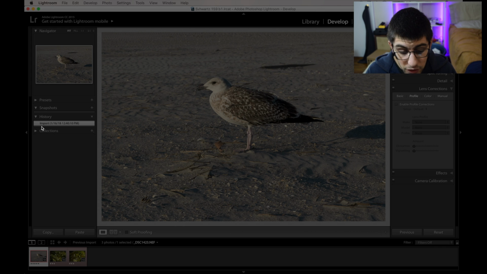Now, history is a good thing to have. It shows you every little edit you do. So if you edit and change it to black and white, you can undo that edit. If you change it to light, and if you change it to different and then you put it back, it'll show you turned it on and then you turned it off. So you'll automatically be able to show everything that you've done to it, and then you can go back to a certain spot that you want to go back to.